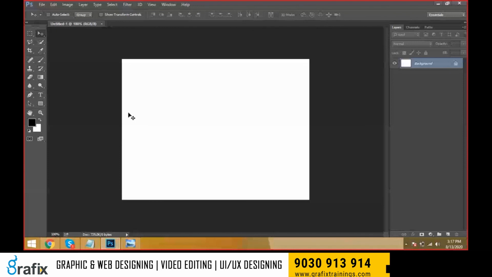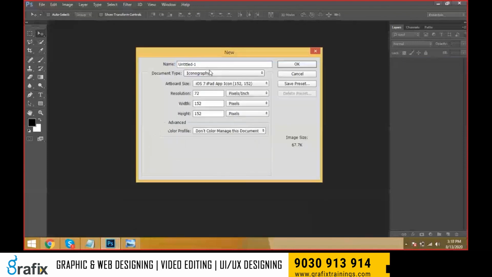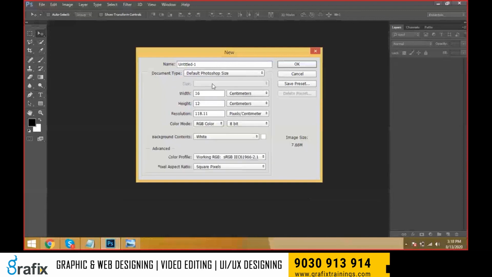You can see all these things: what the iconography sizes are, how the mobile app sizes go, the default Photoshop size, giving inches, and again keeping pixels and inches, the resolution will be 72, and the color modes will be like this. Like this, you see the interface and navigations.